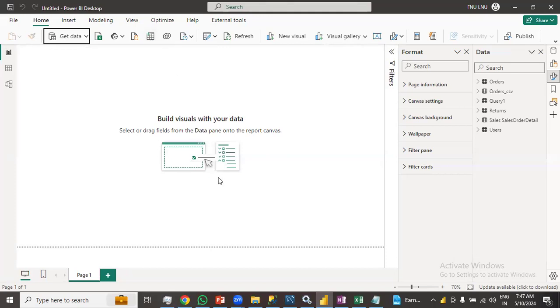What is the best practice? The best way is to do everything in the back end, like we did here. Trying to keep all the transformations in the backend is the best way to do the work in Power BI, because as you do more transformations, more steps are added in Power BI. So it is better to keep those steps to a minimum. Anyway, we'll deal with those steps in much more detail. Right now, I hope bringing the data from different sources is clear to everyone.